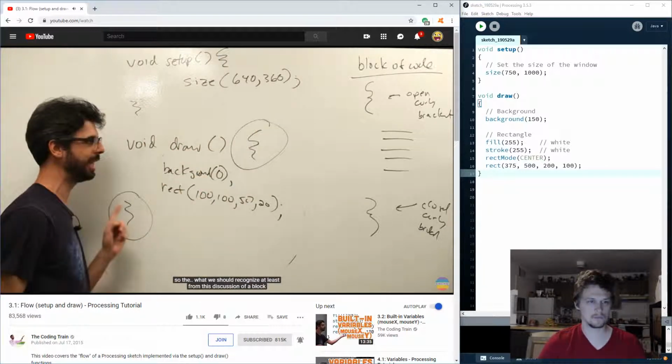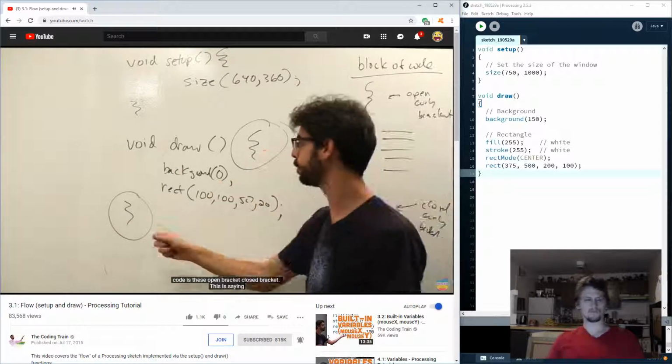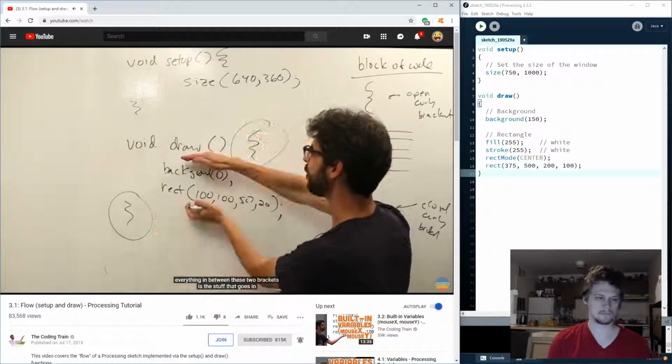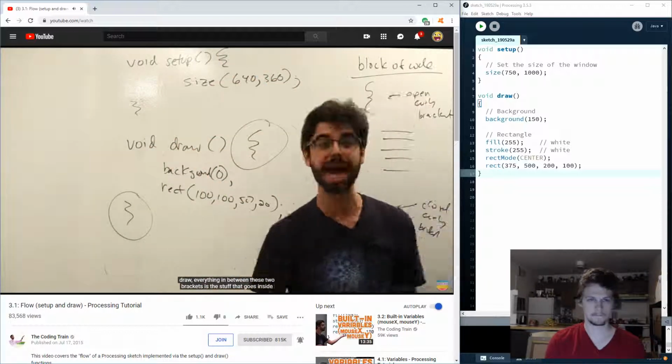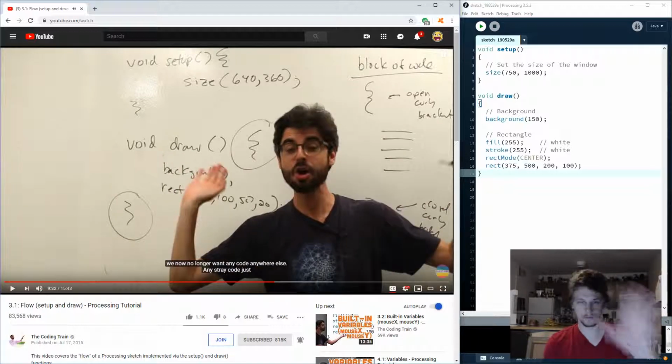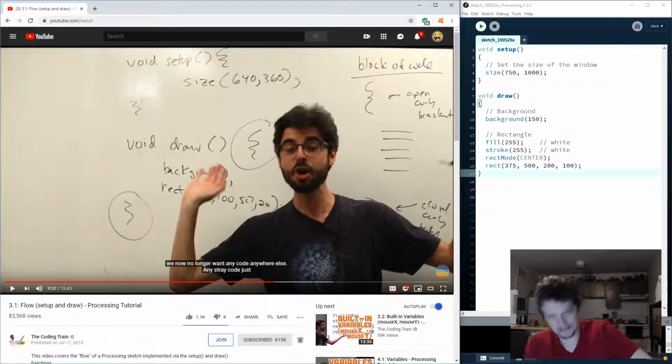So that's what we should recognize, at least, from this discussion of a block of code: these open bracket, close bracket. This is saying everything in between these two brackets is the stuff that goes in draw. Everything in between these two brackets is the stuff that goes in setup. Just to reiterate what I stated before, anything inside of the curly brackets is all together in one unit of whatever the thing was before.